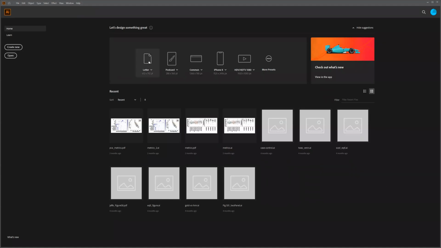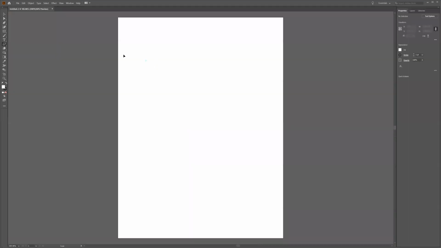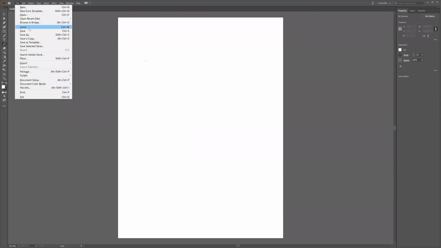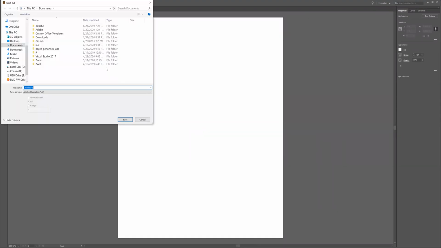I'm going to show some basic Illustrator modification and making of multi-panel figures. I'm going to share my screen. So you first want to make a new object. It doesn't really matter the size because you can always change the size of what are called the artboards later. And you'll then want to save this AI file wherever your image is going to be for this multi-panel figure.